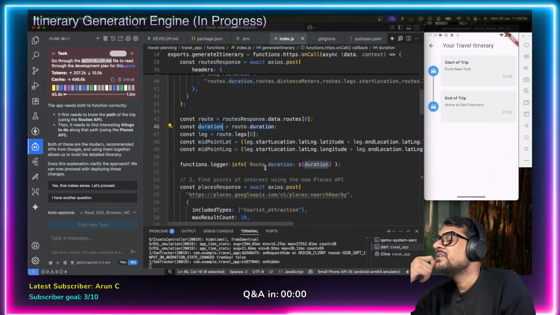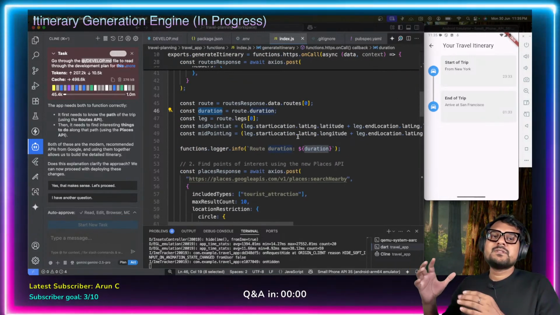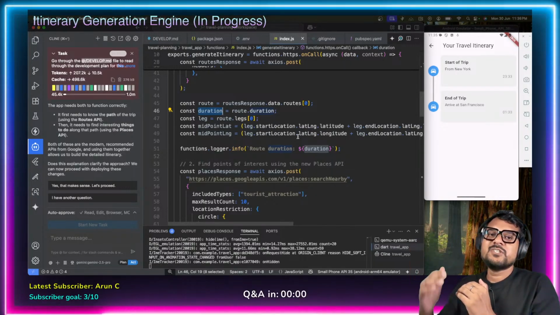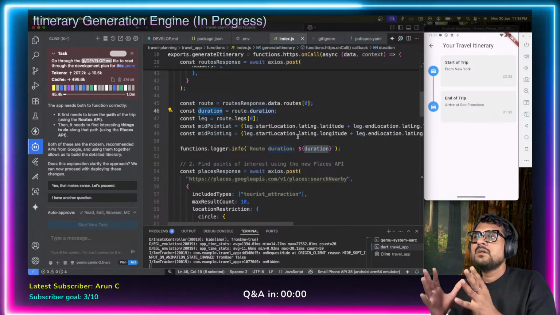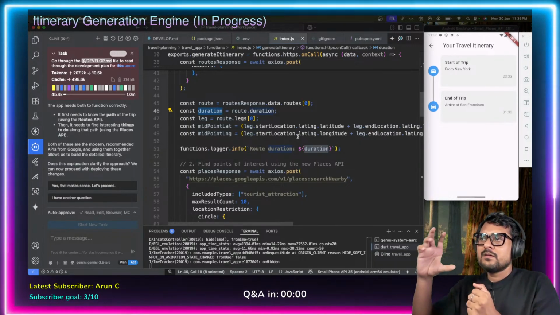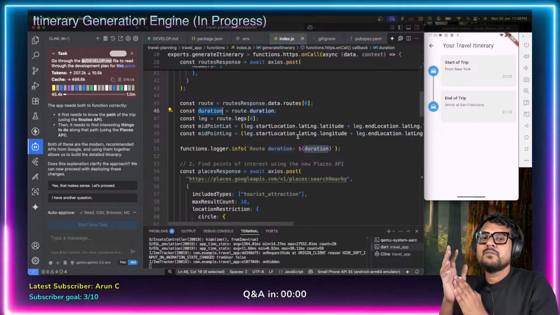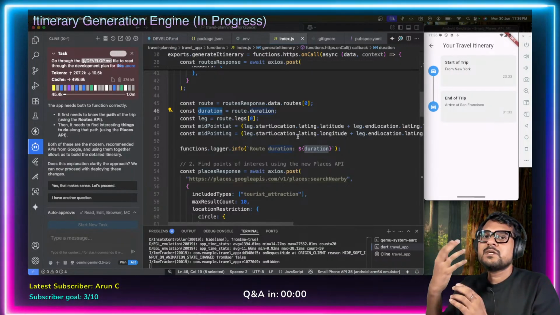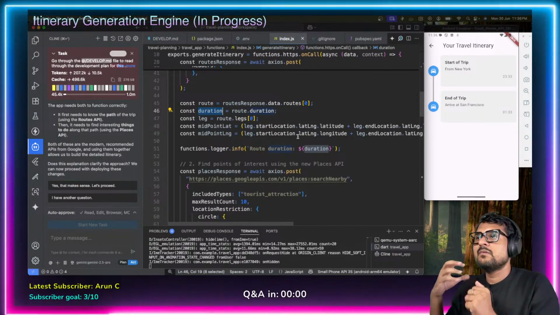So basically what we're trying to do is debug this algorithm which has been implemented to generate this itinerary. Some result is generating, but I'm not very content with the kind of result, and it doesn't look very realistic.